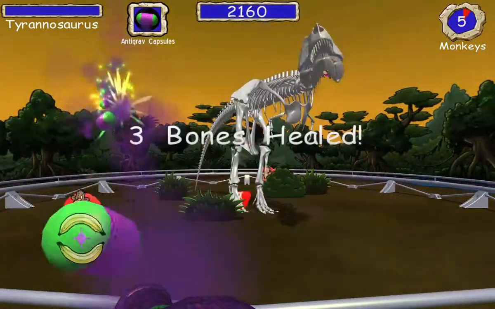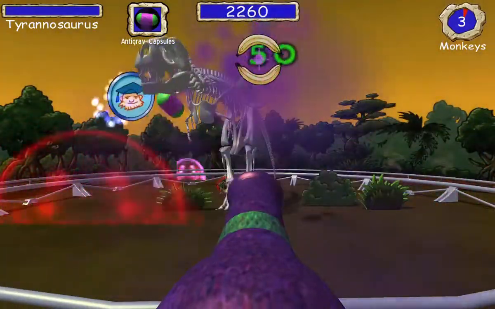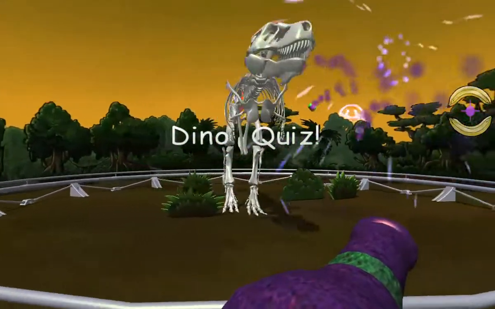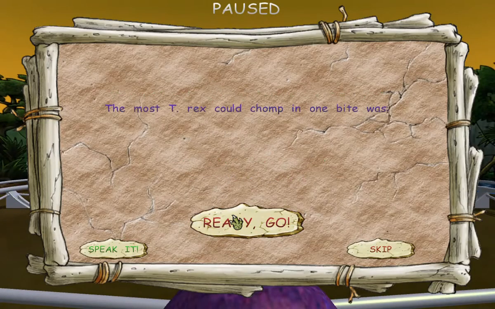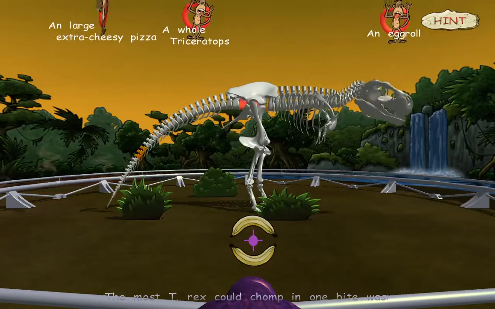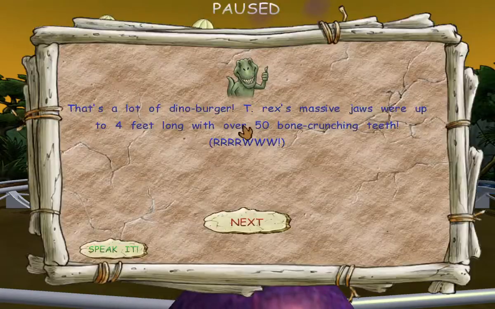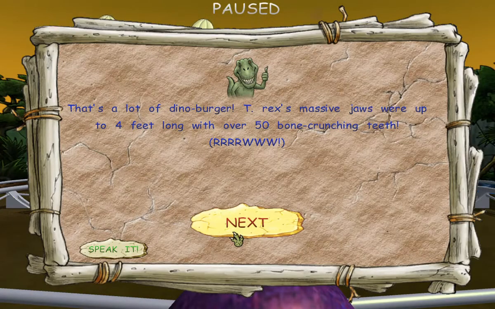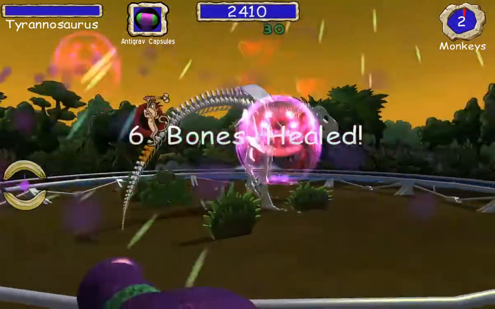Bonking supplies. You will unlock the super, the most T-Rex could chomp in one. 500 pounds. Yep, that's a lot of dino burger. T-Rex's massive jaws were up to 4 feet long with over 50 bone-crunching teeth. Arrgh! You unlocked the Superstar Power-Up. This heals a lot of bone.